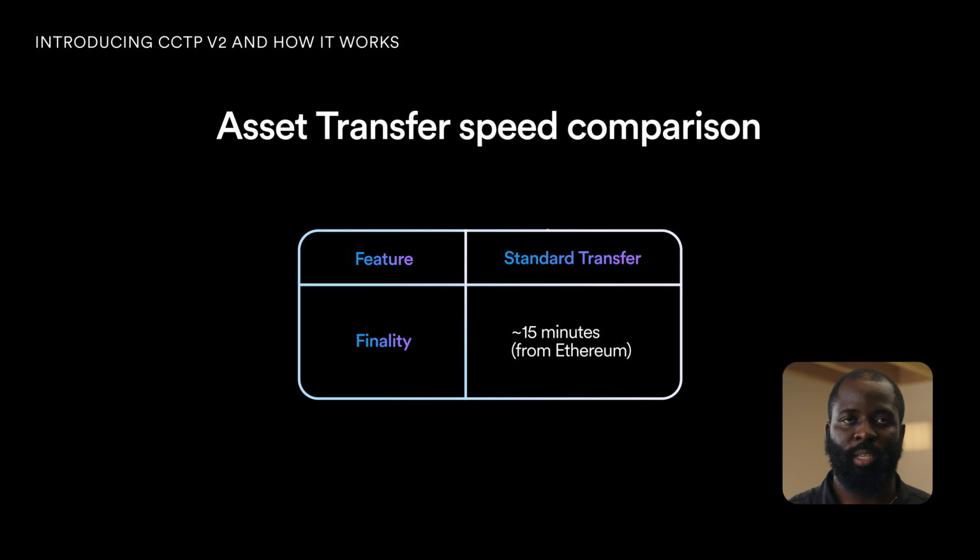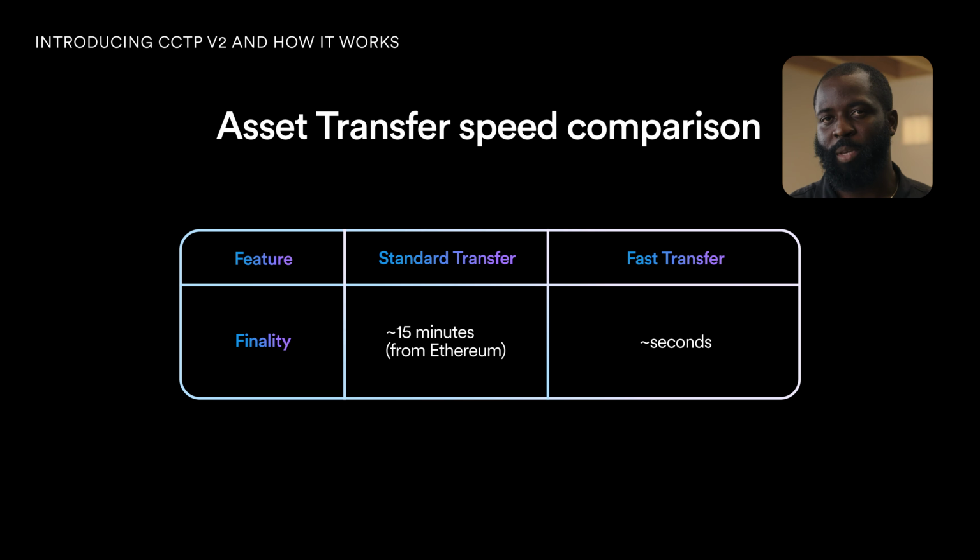especially for a digitally native process. The newest feature of CCTP changes the game by introducing an optional fast transfer mode that makes transfers like Alice and Bob's truly near instant. In fact, CCTP Fast Transfer can reduce cross-chain USDC transfer times from 15 minutes to mere seconds. Talk about fast. How is CCTP Fast Transfer achieving this faster-than-finality magic?